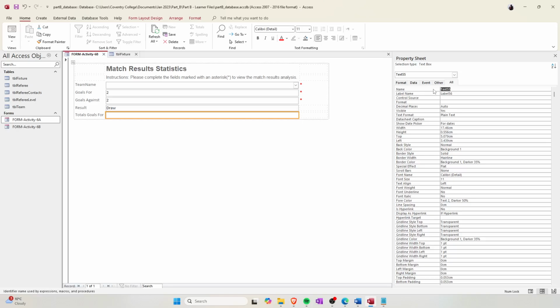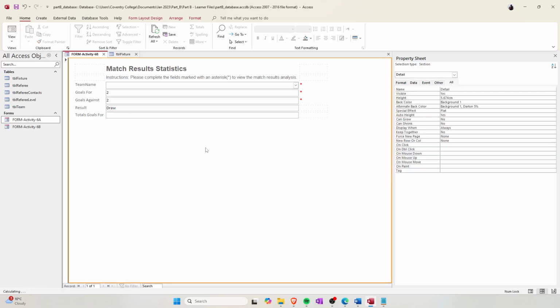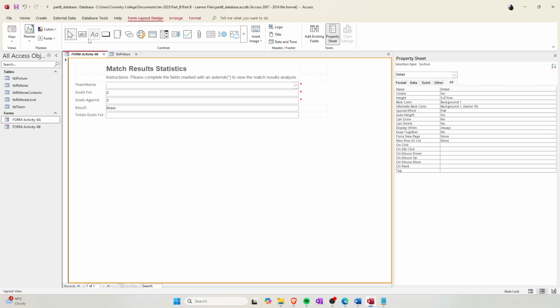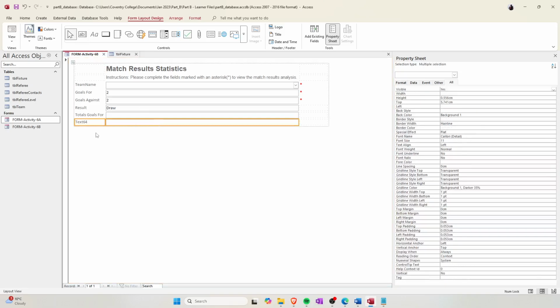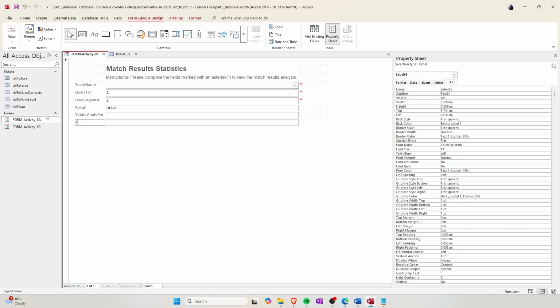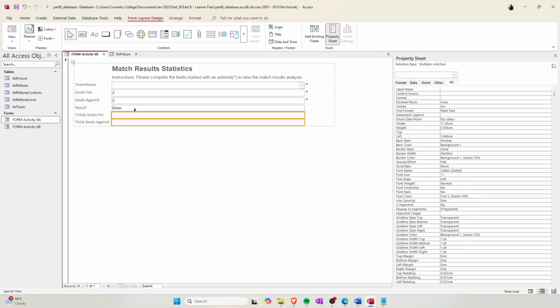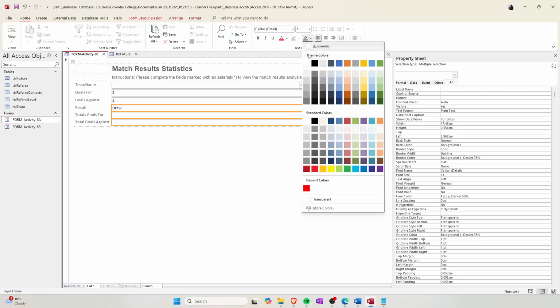I'll rename my text box first. The total goals for. And this one will be total goals against. So these boxes, I'm going to change the fill color because the user doesn't have to interact with them.